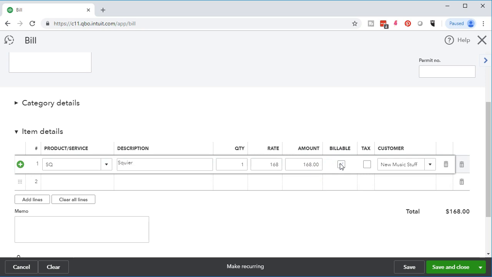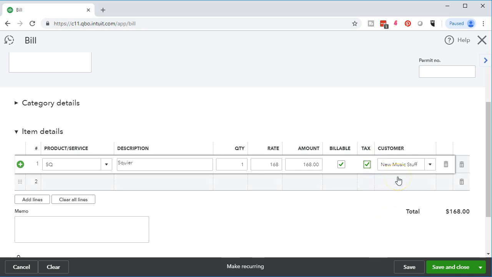We are going to say it's billable, and this is how we're going to tie it out to the sales receipt or invoice that we will create for this particular customer. And this is going to be something that's not a perfect tie out, but it'll give us that connection so that when we create the actual bill for this customer, because when we purchase this purchase order, it was for a custom order from this customer, new music stuff. So now we're going to make an invoice and it'll tie that out, giving us at least a transaction or a tracking of this guitar all the way through from the purchase order to the bill to the invoice or sales receipt. We'll see that process as we go, as we make those forms in a future presentation.